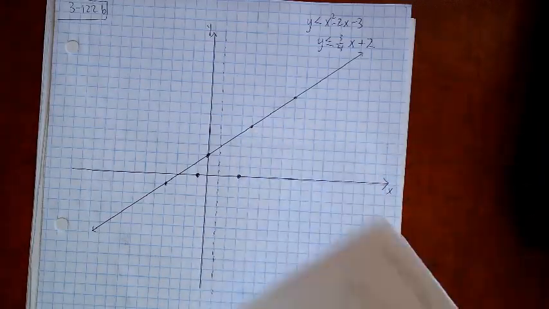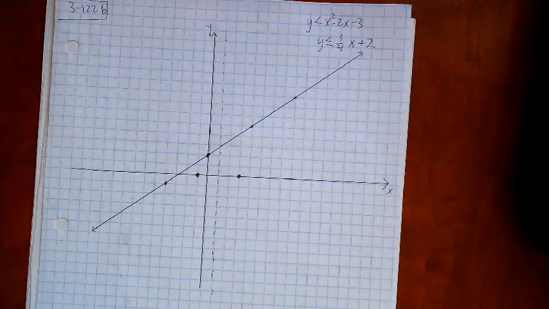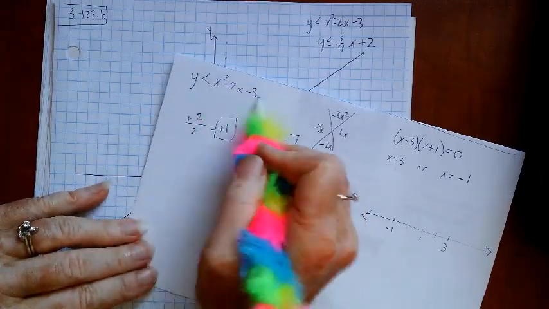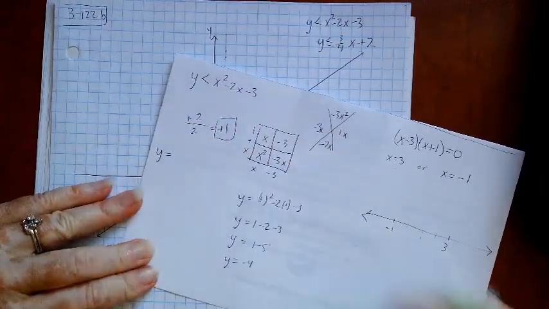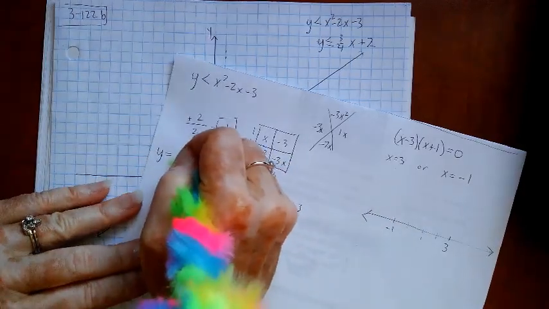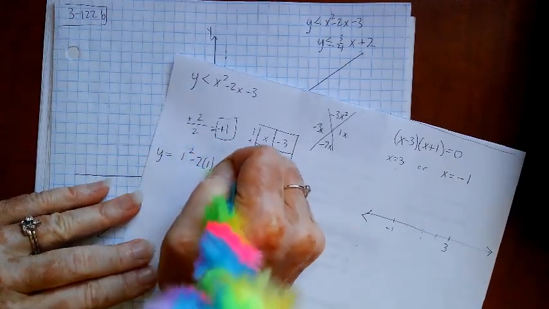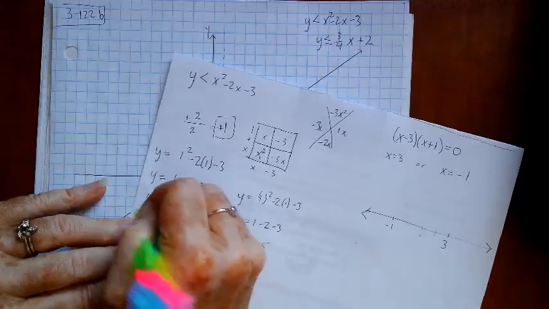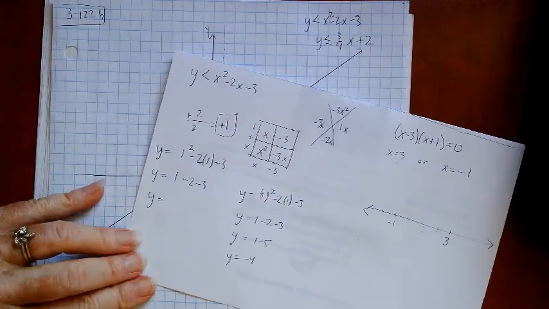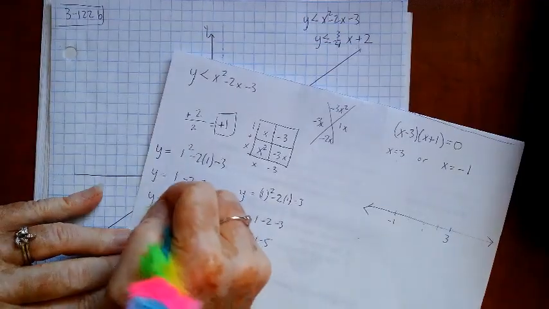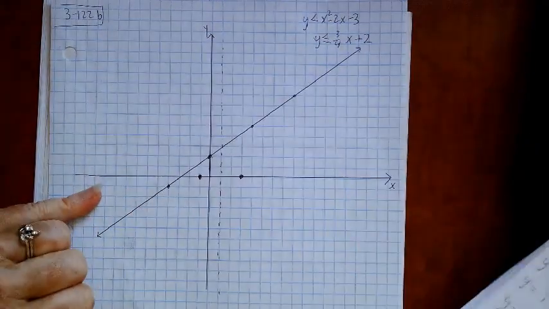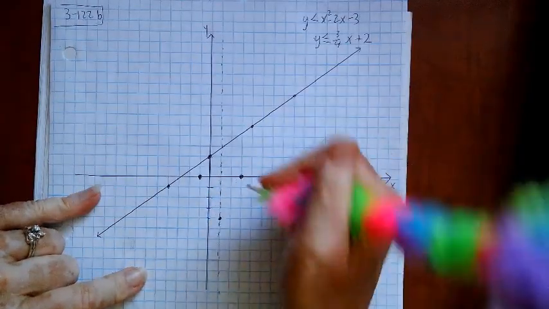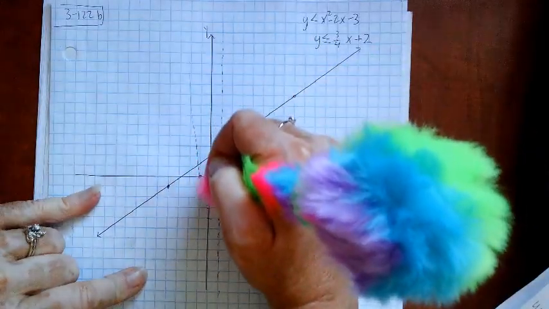So I can find the y just by plugging in. Let's do it on this paper. So I want to know what y is, so it says y equals x squared minus 2x minus 3. Remember, x was 1. Is that -4? 1 minus 2. So I think y is -4. So 1, 2, 3, 4.